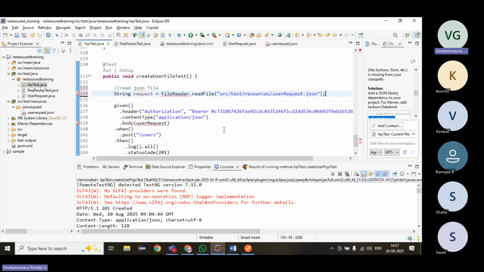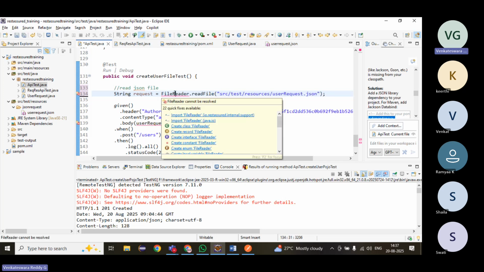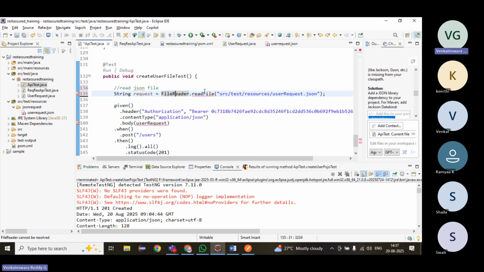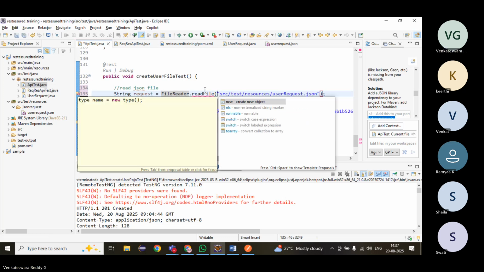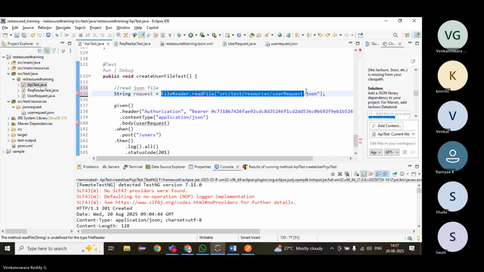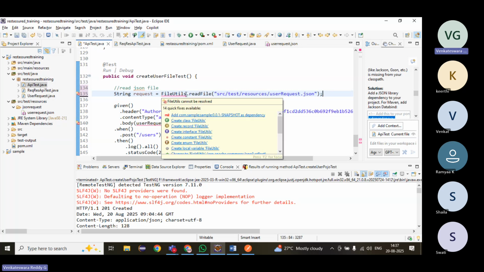We can use anything, but what is the import, java.io? We have read, but does it accept? I think it's not. We'll see FileUtils.read.